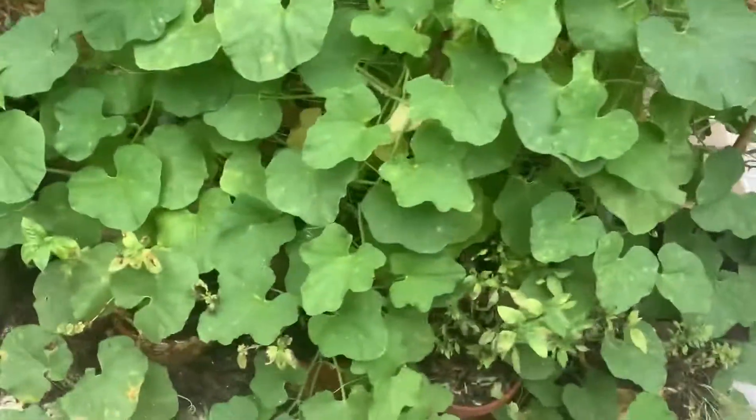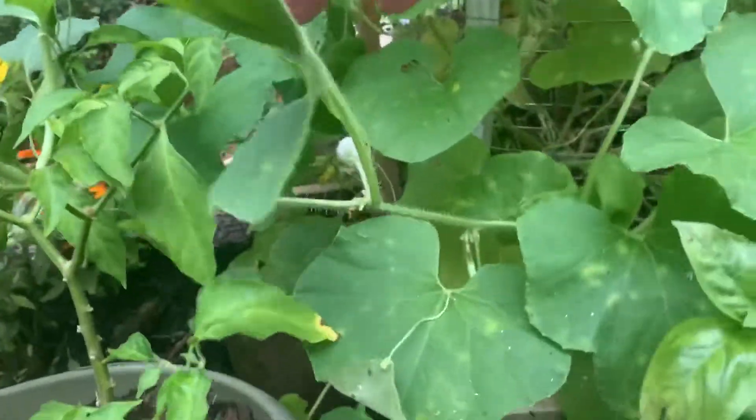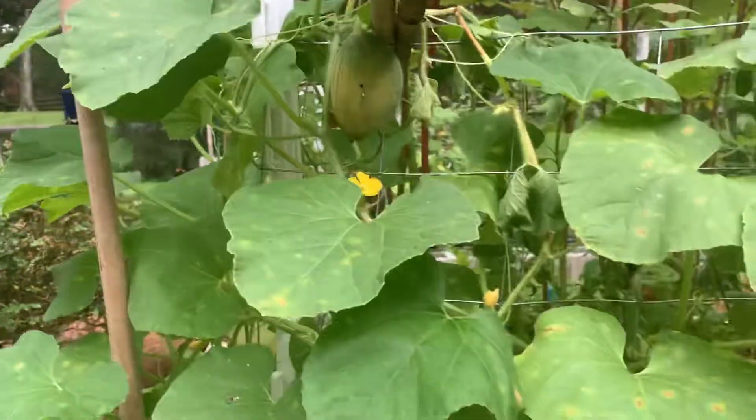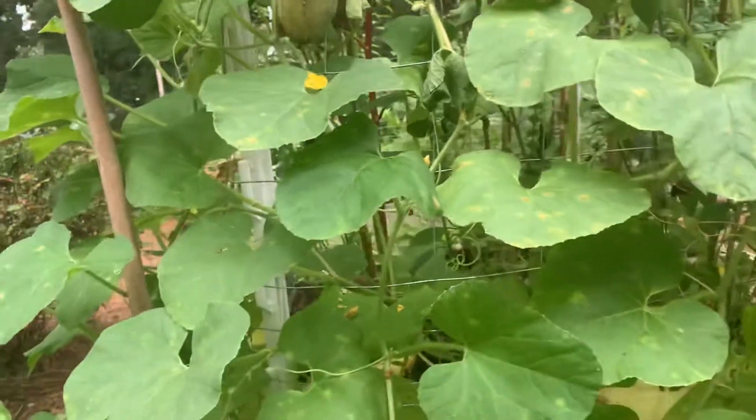Lots of cantaloupes — some of them are looking all right. We had a couple of big ones in here but I don't know where they went. The problem with this plant is that they get all over the place. There's a good sized one, and this one looks like something has burrowed into it so it's now trash. The big cantaloupe — I thought we had one over here somewhere but maybe not.